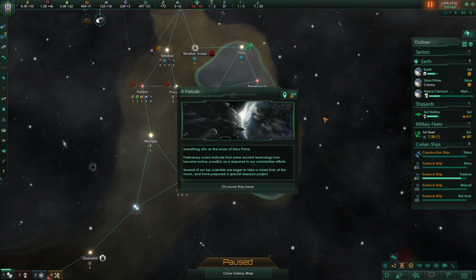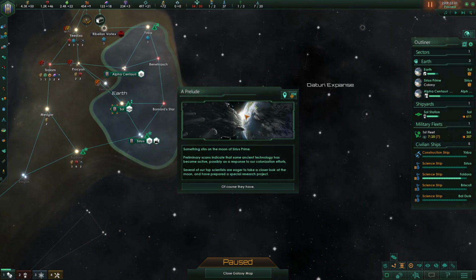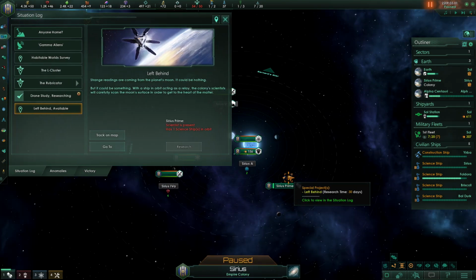Something stirs on the moon of Sirius Prime. Preliminary scans indicate that some ancient technology has become active, possibly as a response to our colonization efforts. Several of our top scientists are eager to take a closer look at the moon, and have prepared a special research project. Of course they have. Situation Okay. log updated. So that is in here.